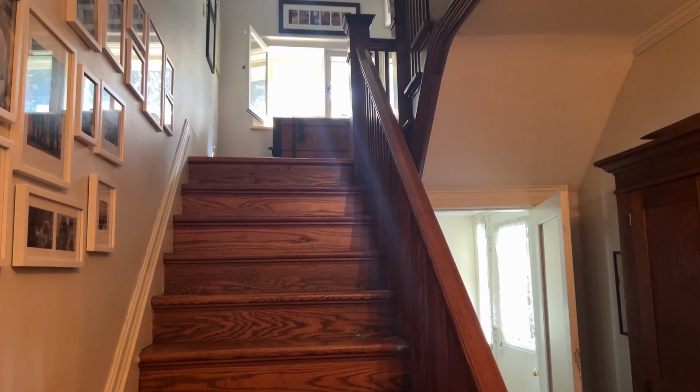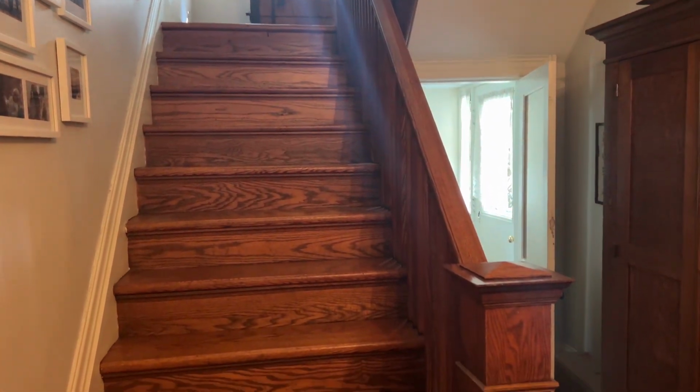Well, I know one thing, that the people that were in here before us removed a wall in the entrance off the front porch. They had put a door and a closet in there, and it actually buried the beautiful little window that's in our front entryway now. So they got rid of that. Now the door is where it should be, and now there's an open area and the window's exposed. I think over the years, things would be built over certain features. Even the staircase, apparently there was some kind of wall that went across there that they had to remove, and now that beautiful staircase is exposed, so you can enjoy it. So over the years, I think people just do things.